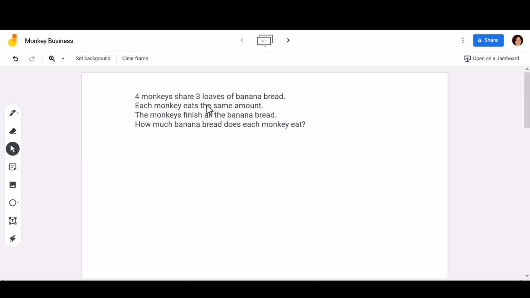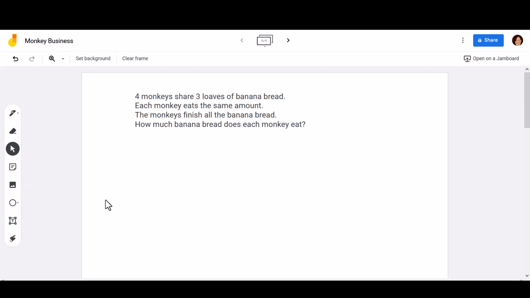And the challenge is going to be, if we draw a rectangle using the Jamboard tools, we can't split it up and pull pieces off. So I'll point that out to them and we'll make a loaf of bread in pieces so that we can pull pieces off just to be able to see it better. We'll have different ways to do this.